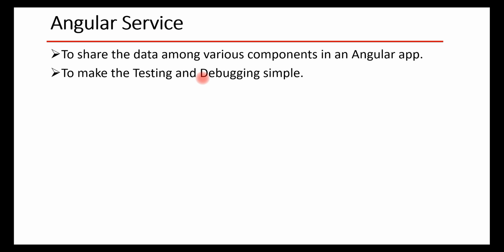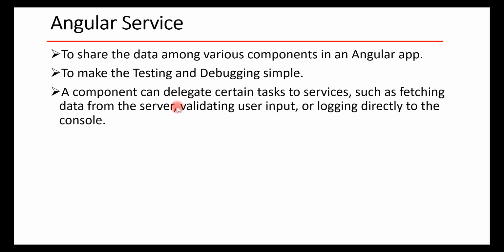To achieve this we can use Angular service, and Angular provides a dependency injection feature. So the dependency injection feature makes testing and debugging very simple. A component can delegate certain tasks to services such as fetching data from the server, validating user input, or logging directly to the console. So validating user input and logging are common code which is required to be reused in different components.